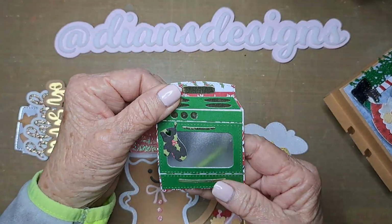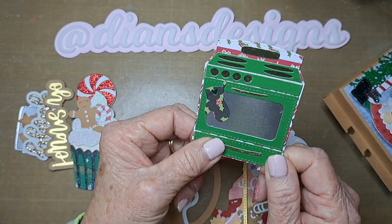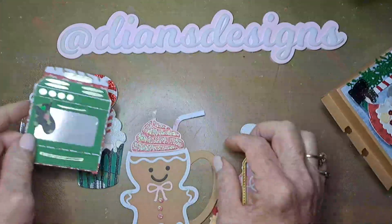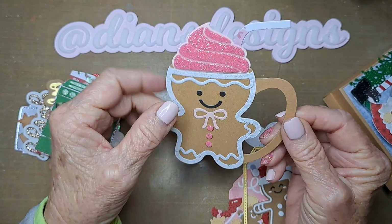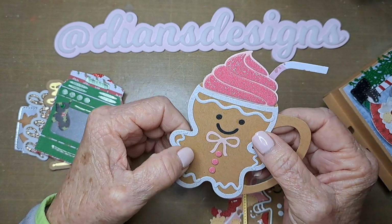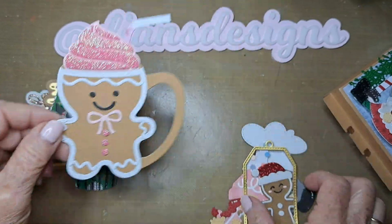This is a KF's Craft die, this little oven, and I figured because we're doing baking and gingies that I would just make a stove. And then I made, this is supposed to be a shaker, but I didn't make it into a shaker. I just made it into a die cut. And I used the pink foam for the buttons and the frosting. And I thought that turned out really sweet.